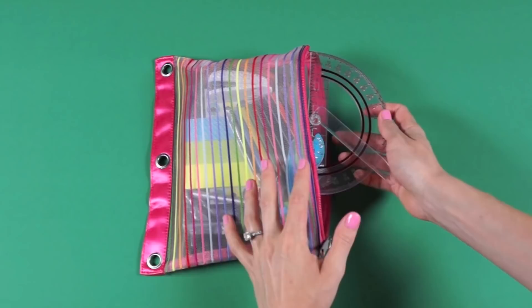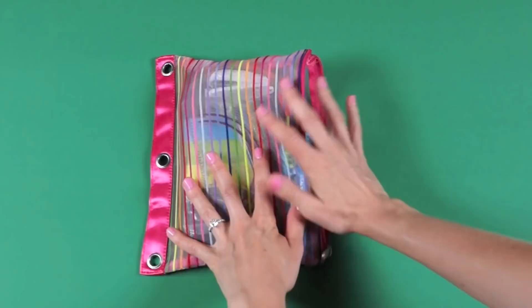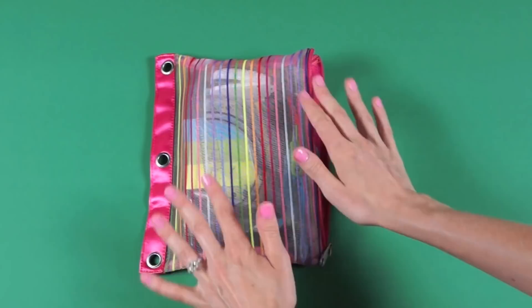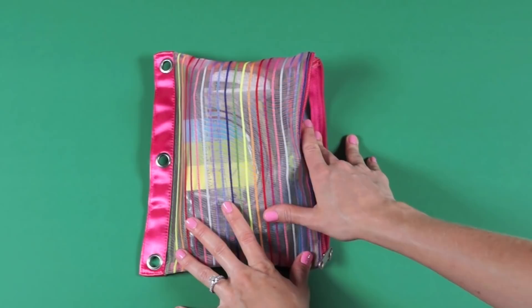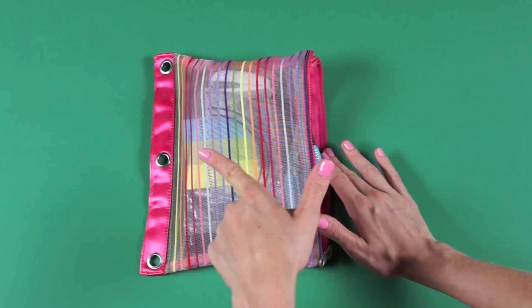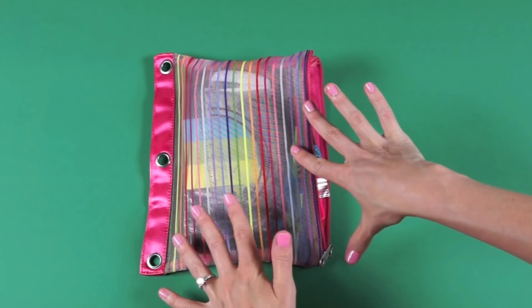So let me show you what's inside. Before I do, let's talk about how to keep this organized. What you want to do is only keep the things you absolutely need and absolutely use inside your pencil case — nothing more, nothing less. You don't want to keep anything more because it will weigh down your pencil case and your backpack. Also, go through your pencil case every week or month and take out things you're not using, trash, or things that don't belong. Purge your pencil case every so often.